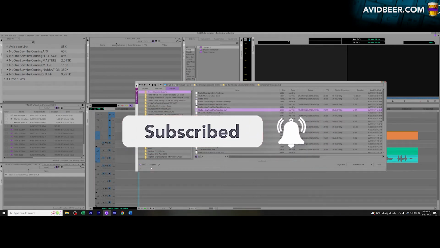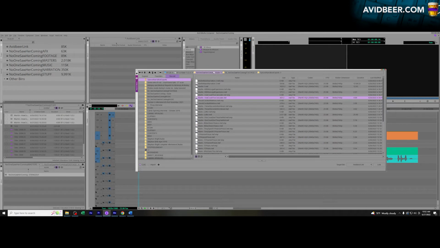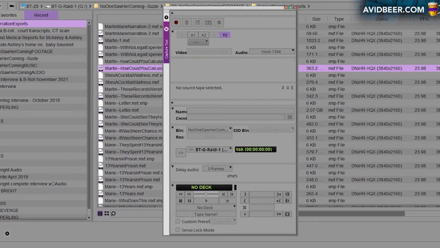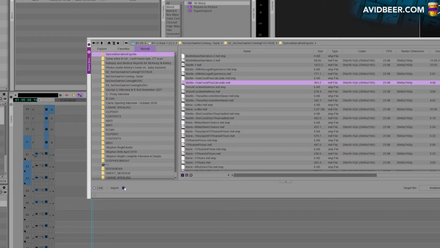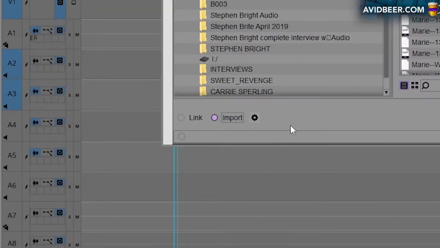So really brief for people who have been importing their whole lives, and moving up to this new version of Avid. I'm old enough to know they used to originally bring in footage by tape using the digitize tool. Your footage was set by the project settings. So now you have a lot of different options as far as linking footage versus importing footage, which you really should not be doing anymore. And I'll show you one of the reasons why right now.